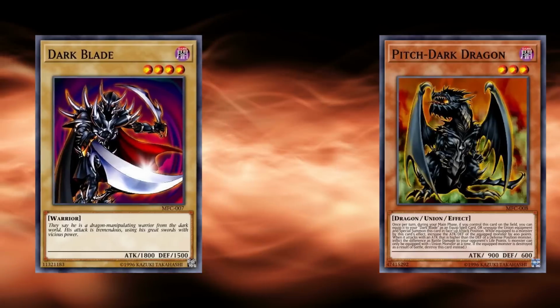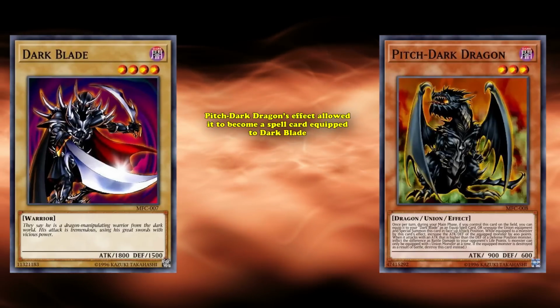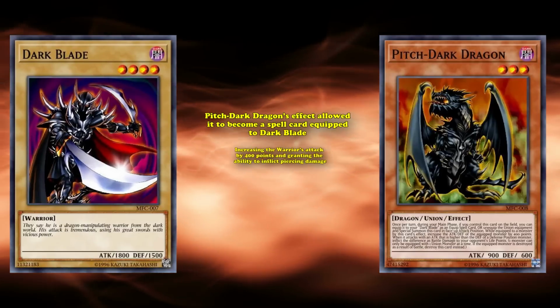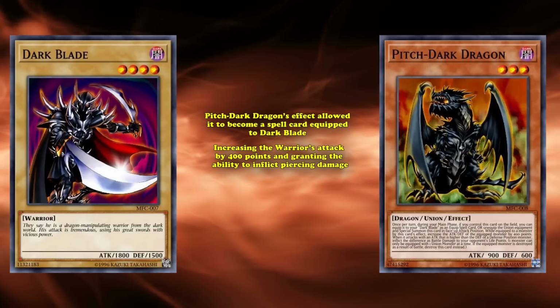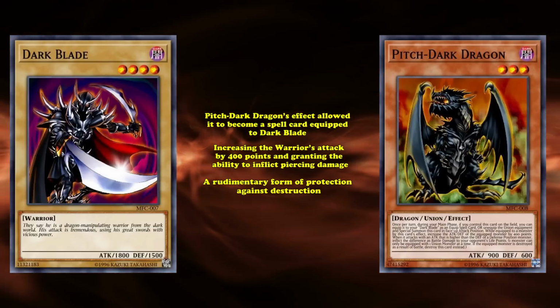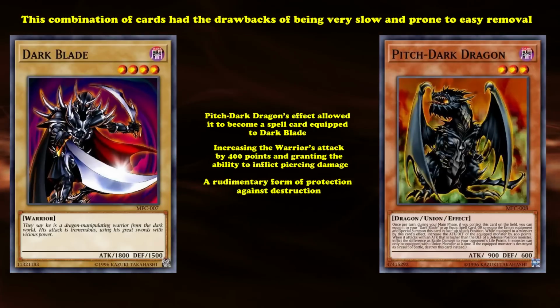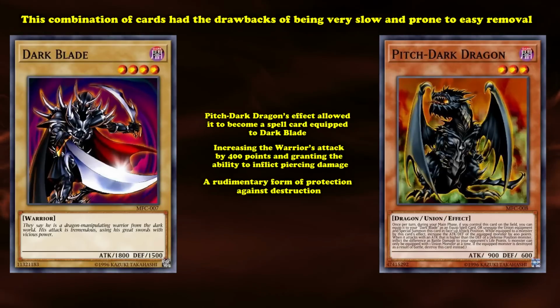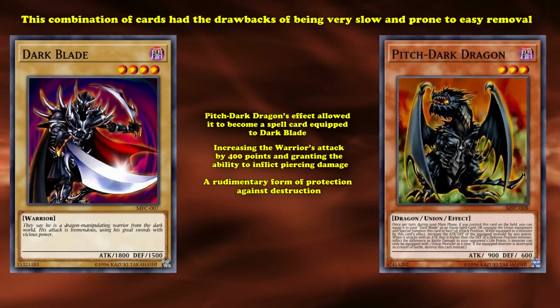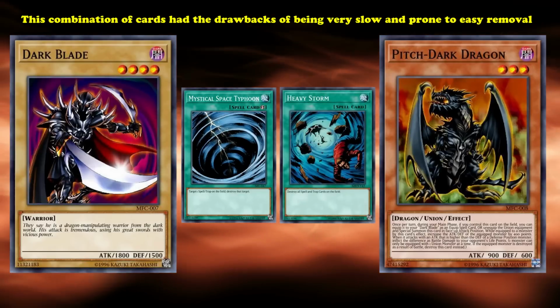And it could get even more powerful with Pitch-Dark Dragon on the board too, because Pitch-Dark Dragon's effect allowed it to become a spell card equipped to Darkblade, increasing the warrior's attack by 400 points, and granting the ability to inflict piercing damage as well as a rudimentary form of protection against destruction. Like all Union monsters, this combination of cards had the drawbacks of being very slow and prone to easy removal, since as an equip card, Pitch-Dark Dragon became vulnerable to mainstays like Mystical Space Typhoon and Heavy Storm.